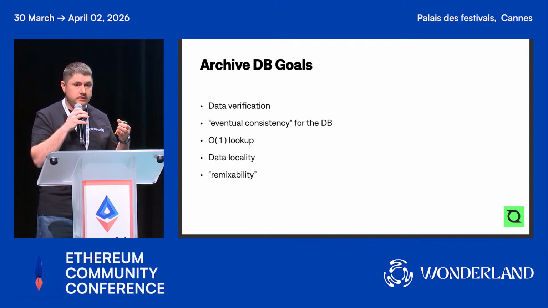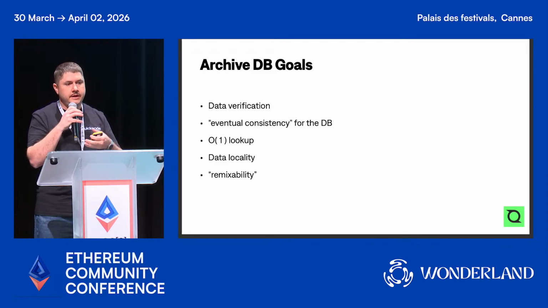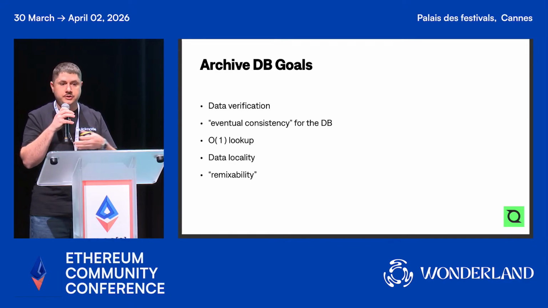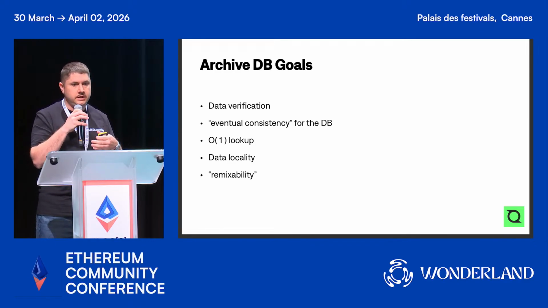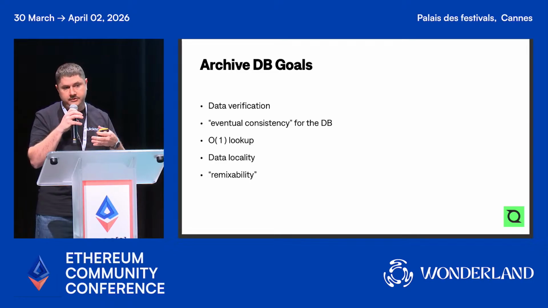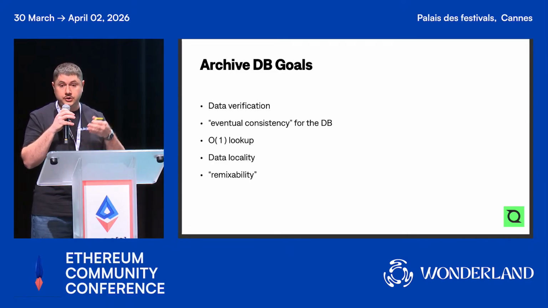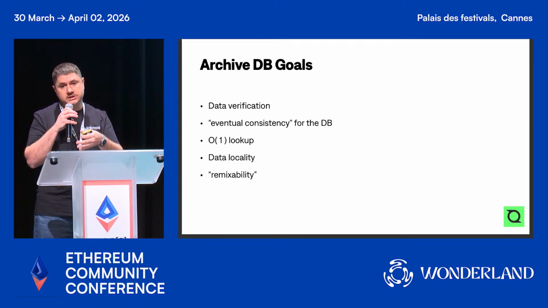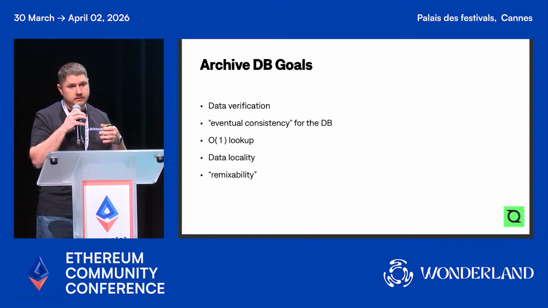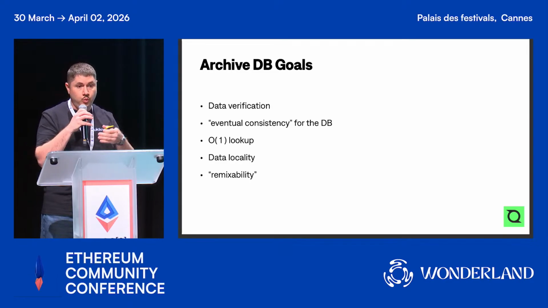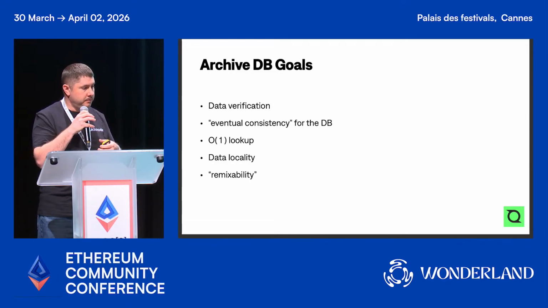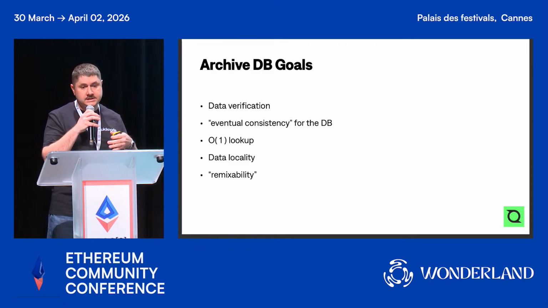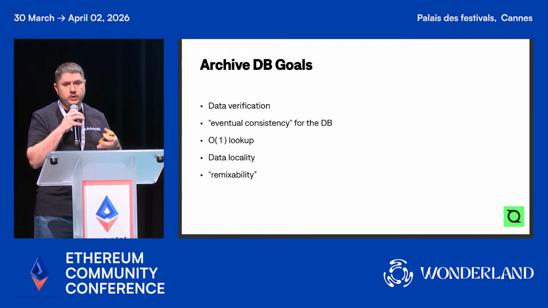So you can see that there's movement in this direction. The TreeDB for archive on the PBSS is a good step in that direction. But I think we can do better by constraining ourselves just for archive and focusing on what that does. And then the last is that you really want remixability.